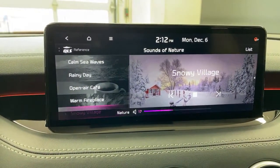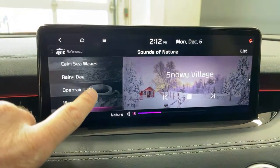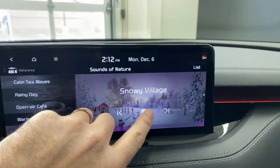It is just weird that someone would want to listen to this in a car, and I'm going to do a video on it because I think it's absolutely ridiculous. But it has that feature, and to be fair, when you sit and listen to it long enough, it kind of sends the noises all around, and I guess it's cool, but it's so stupid. Anyways, you can tell me I'm wrong and that it's cool, and that's cool. But yeah, there's just so many features in here. And again, we're just going to stop that.